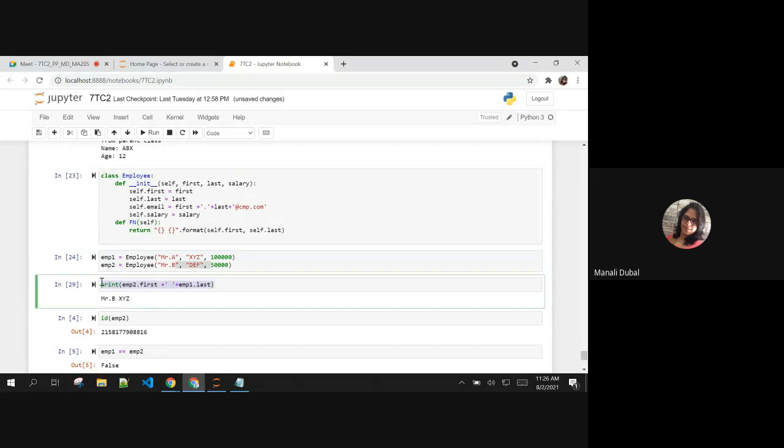So let us try. I have to run this again for sure. All right, now this function is going to return a string, so it is always better to print this. I am initially calling it on my first object. It is printing Mr. A space XYZ. If I do this on object 2, of course you can do it like this. The use of a function is to ease our task, and on whichever object you are currently calling, you need to pass that object over here.